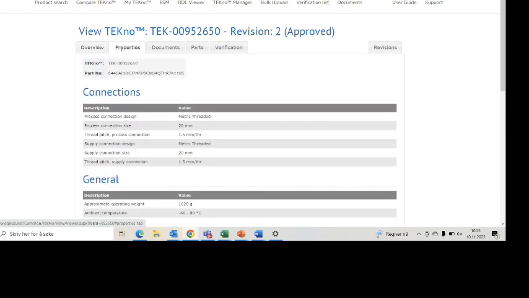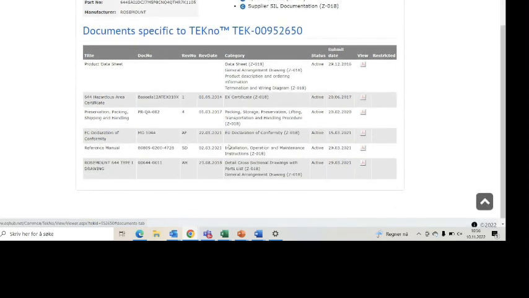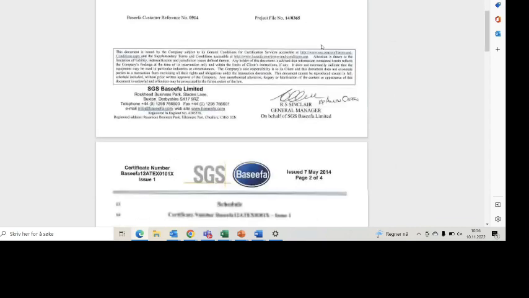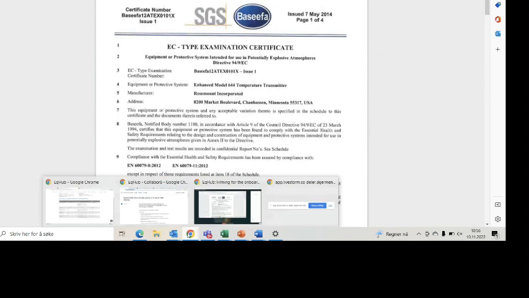You will also find properties, all the technical values, that is metadata and can be uploaded to the operator's system or the contractor. You will also have the documents that are uploaded to this tag number, and this is according to NORSOK Z-018. And here you have the possibility to look up or to download the different documents if you need. So here is the document and the certificate for this one. So this is one way to search.